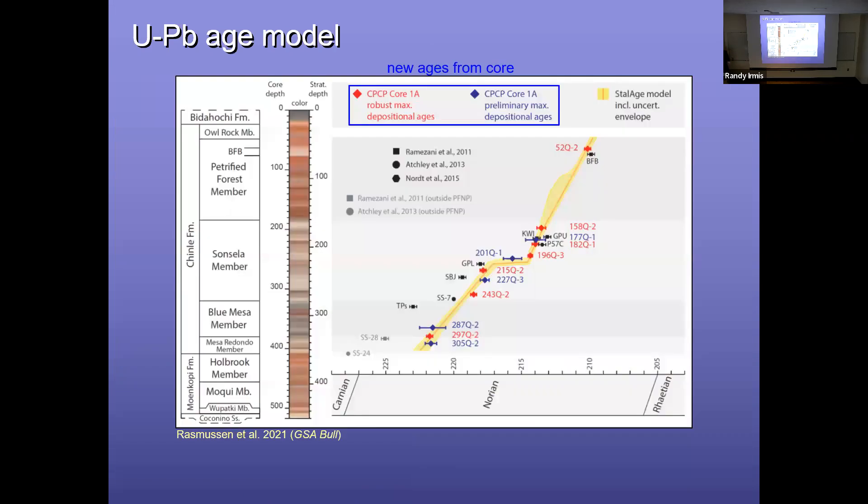But we are able to very carefully calculate conservative ages from these different types of results. And Connie generated this Bayesian age model. And you can see that overall there's sort of a similar depositional rate, average depositional rate, but there's something funky going on in the middle section here. Whether it's non-deposition or just a slow down in deposition. Those are two possibilities.